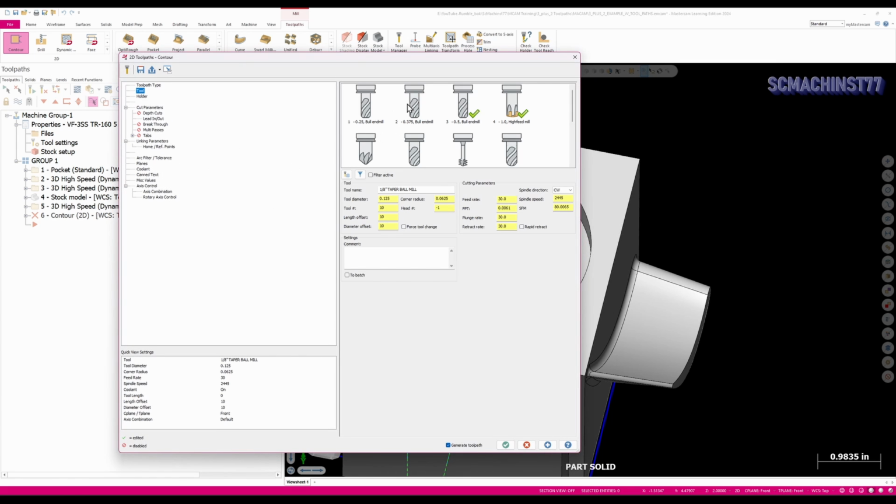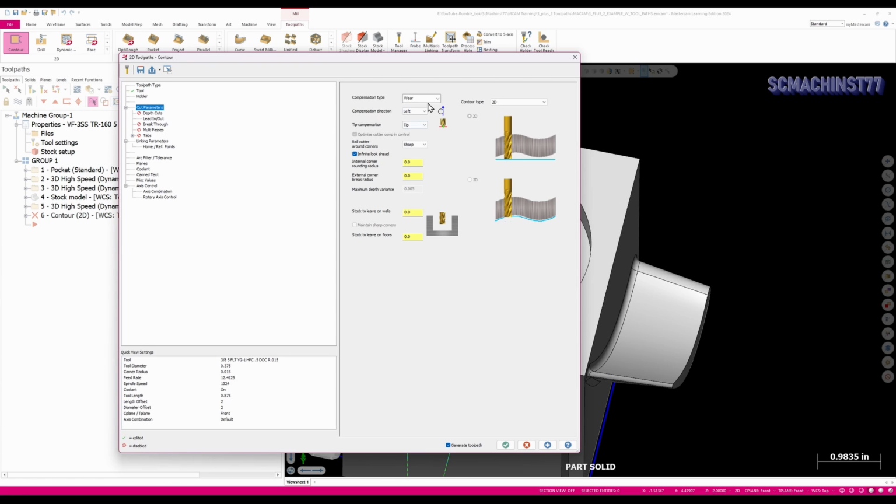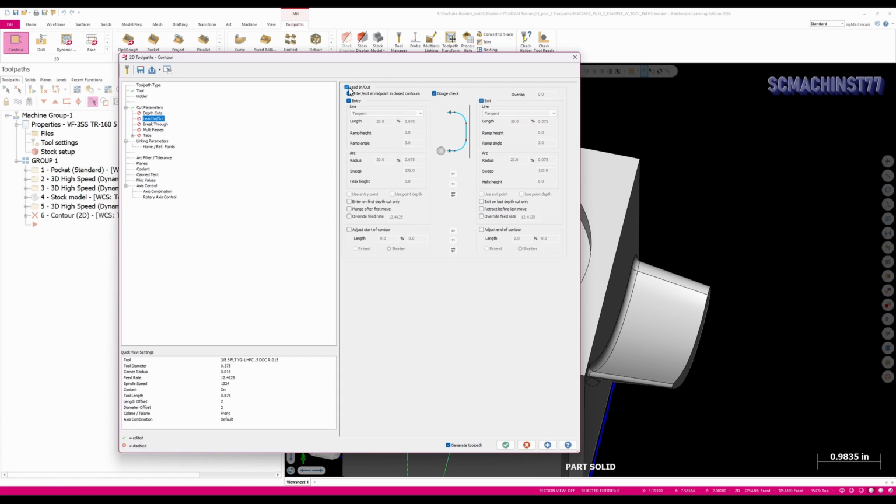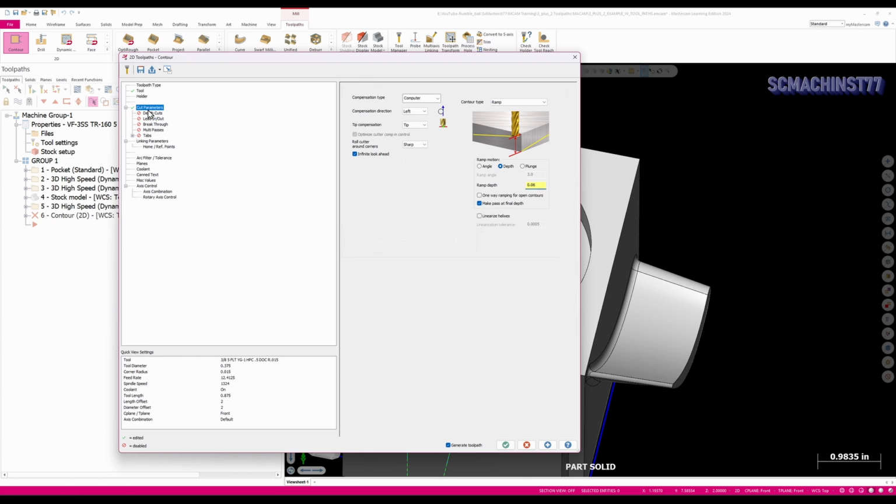Right way. Use this 3/8 end mill. I'm not worried about feeds and speeds. Computer. Thousandths. I'll ramp it. 6. Lead in and lead out.